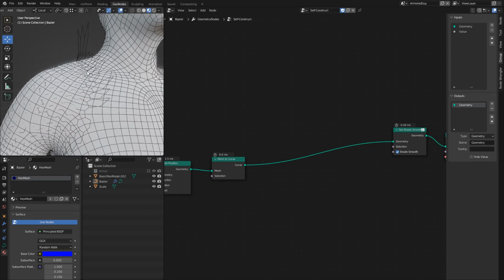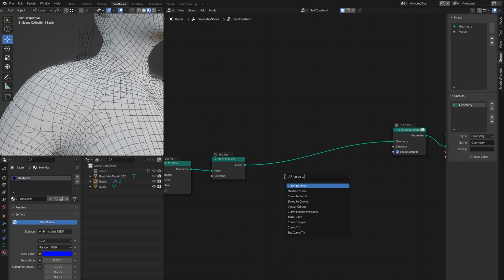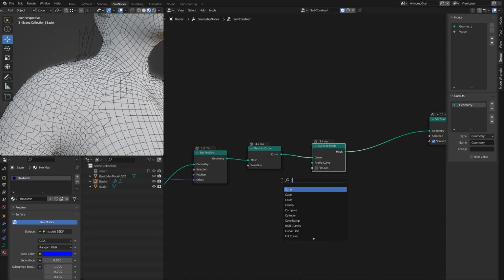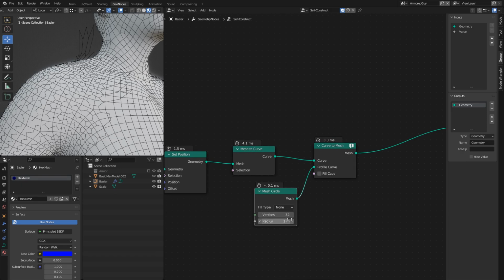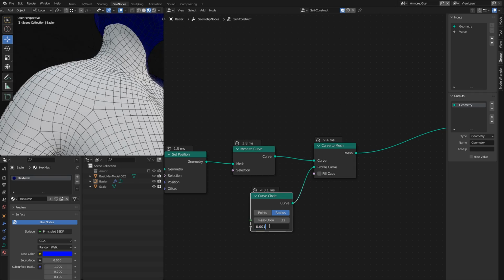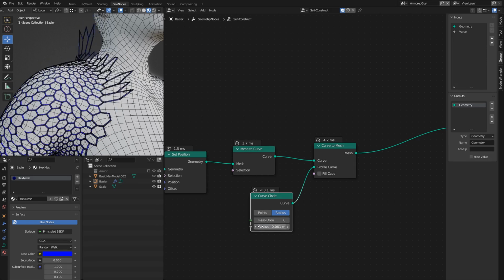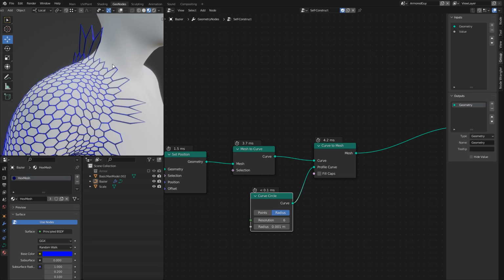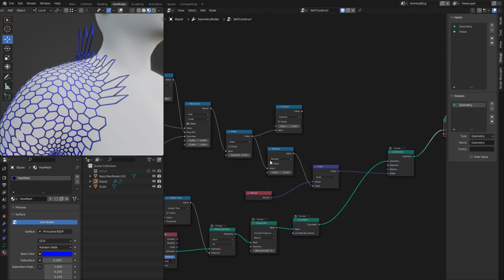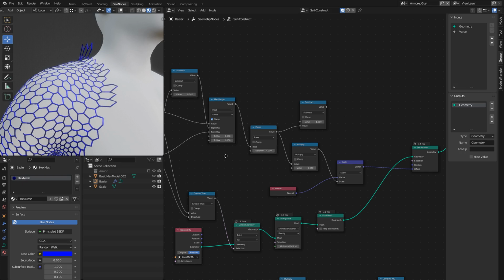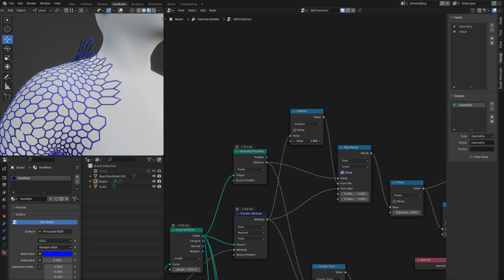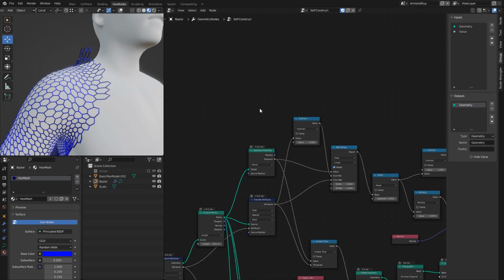Mesh to curve essentially turns our mesh into a bunch of curves, and then curve to mesh with a circle, a mesh circle profile right here. As soon as I set the radius to something, oh, that's a mesh circle, I need a curve circle, there we go. And as soon as I set the radius to something really low, 0.001, and the resolution to something low, I'll lower this one more time, and you can see how we got this hexagonal pattern by basically solidifying our curves. So what I would need to do is probably just lower the push here and maybe increase where the falloff starts, so you can get something smoother. But there we go, this is how you get that hex pattern.